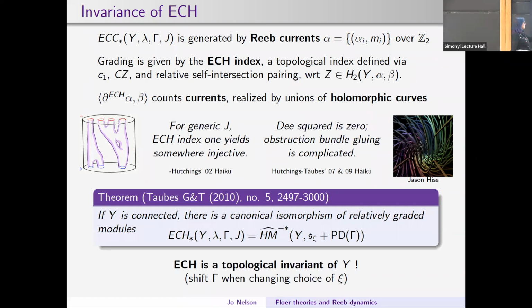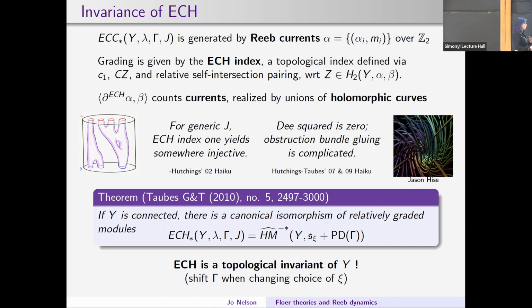Anyways, okay, so this theorem is also kind of, well, there are many things you could say about it, but one thing I wanted to note is that this theorem really tells you that ECH is stronger than being a contact invariant, because the spin C structure that's associated to the contact structure really only depends on the homotopy class that the contact structure represents.